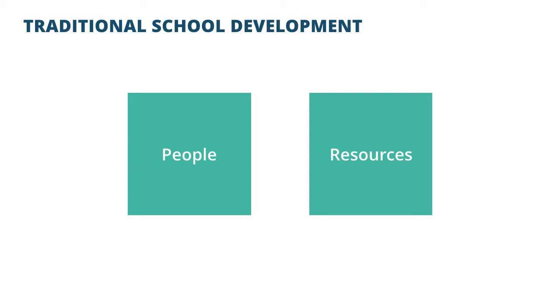And the same on the resources side. So if you can bring in new resources, better learning content, classroom technology, devices, tablets, coding hardware, field trips, minibuses, whatever it is, ways to engage your students. If you can keep pumping money into those 2 aspects, then actually you can paper over the fact that you might not need technology. The challenge is that when the money stops coming in regularly, you then have a problem, because when you rely on people and resources to drive your school's development, when you can't continually increase and invest in those, then development actually stops. And this is the challenge that we're seeing in education right now.